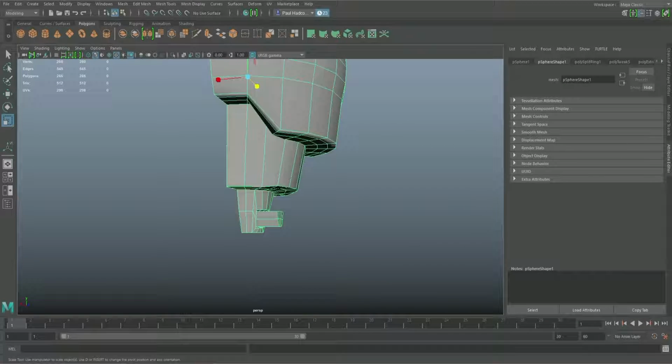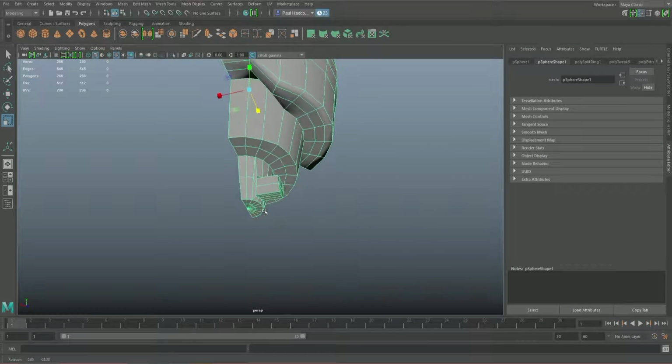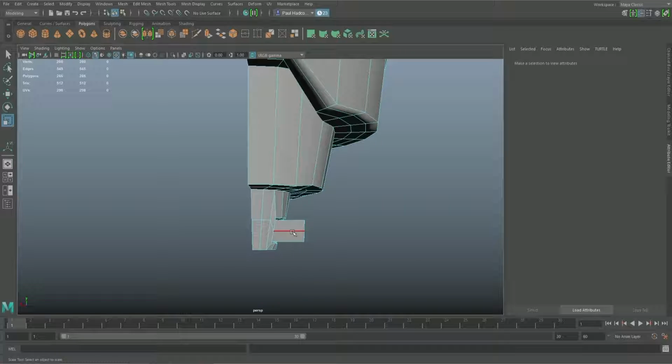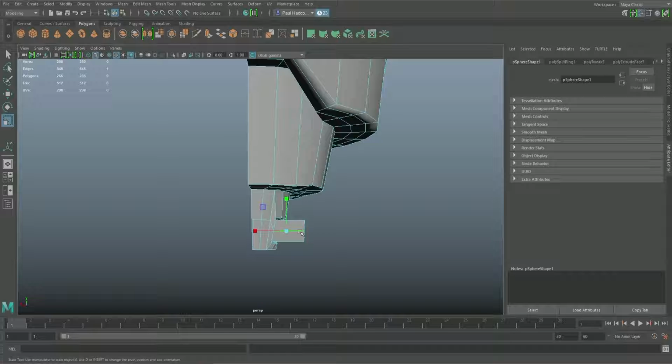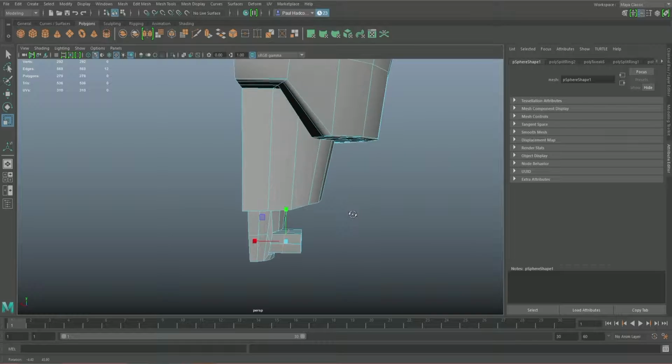we need to create another extrusion going down. So let's just create an edge. One way to create an edge is to hold down the right mouse button, go to edge, select the edge, hold down Control and the right mouse button, and go edge ring utilities to edge ring and split, and that creates a direct split in the middle for us.